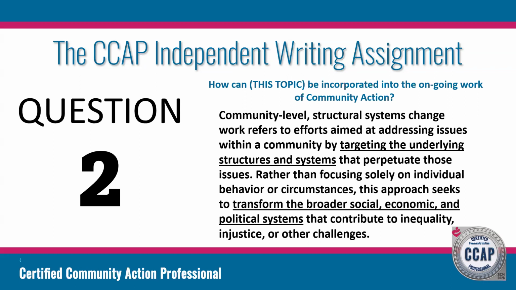Overall, community-level structural systems change work seeks to create lasting and equitable change by addressing the root causes of social problems and transforming the systems that perpetuate them. If it's sounding familiar, it should be, because we're talking about the causes and conditions of poverty. Think of this as advocacy. Think of it in terms of community level engagement. Think of it in terms of collective impact.